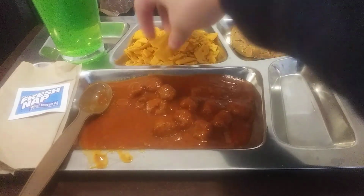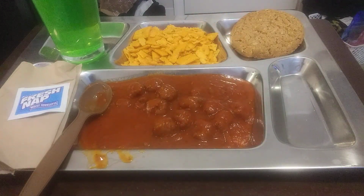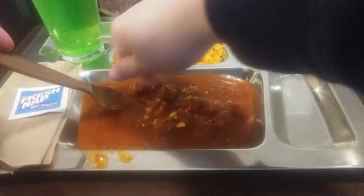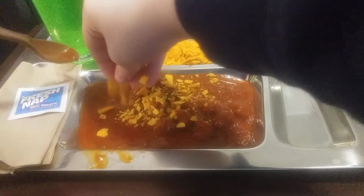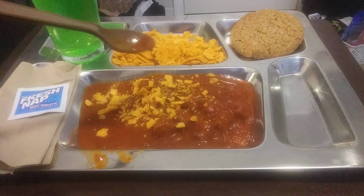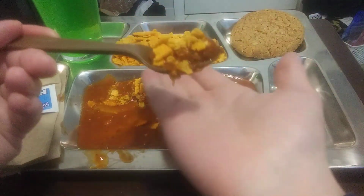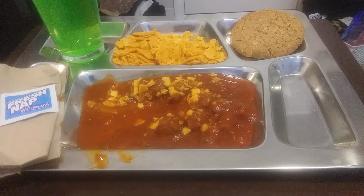Now let's try some Cheez-Its. We might use it to put in marinara. Soak it up. That just tastes like Cheez-Its. Not special. I think I'm gonna crush it up. Soak up all that extra. Alright, now let's try it. Now that we put that in there. Let's try it out. Yep. That works.